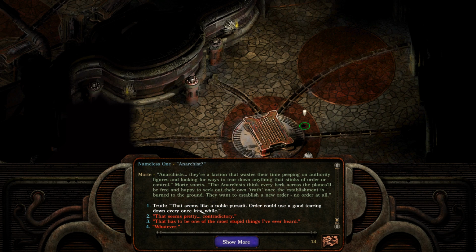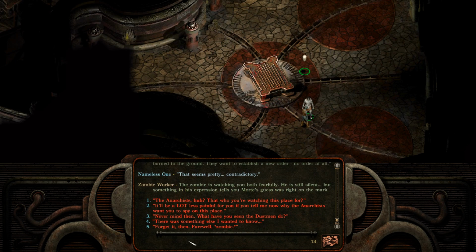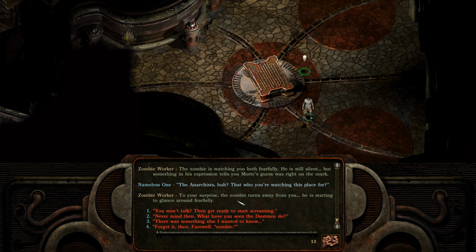Truth. That seems like a very noble pursuit. Order could use a good tearing down every once in a while. Seems pretty contradictory. That has to be one of the most stupid things I've ever heard. Yeah, that seems pretty contradictory. The zombie is watching you both fearfully. He is still silent, but something in his expression tells you Mort's guess was right on the mark. Anarchists, huh? That who you're watching this place for? To your surprise, the zombie turns away from you. He is starting to glance around fearfully.